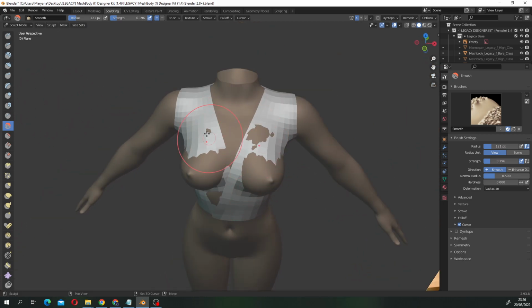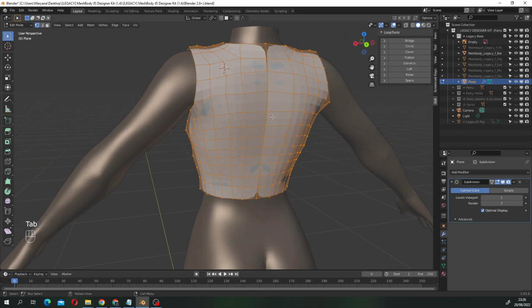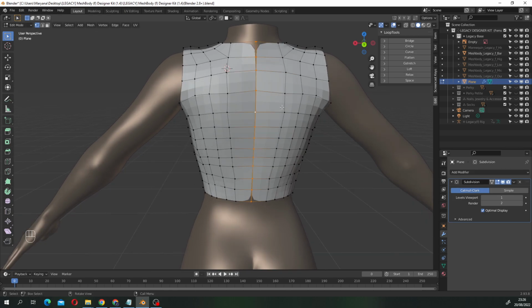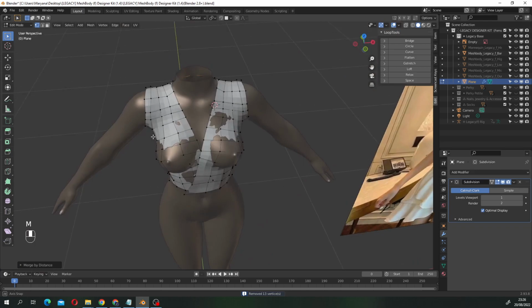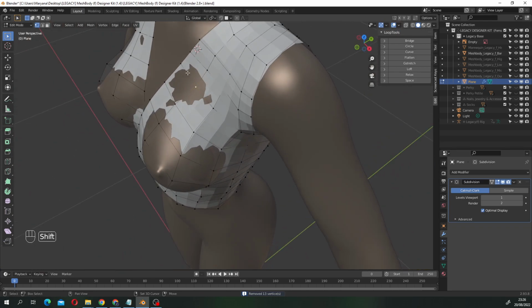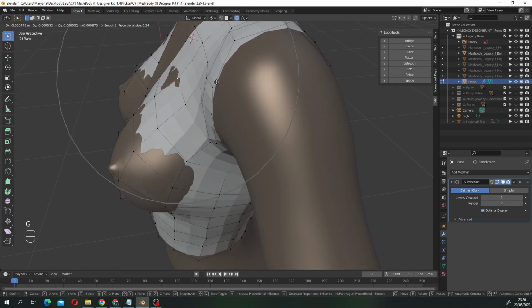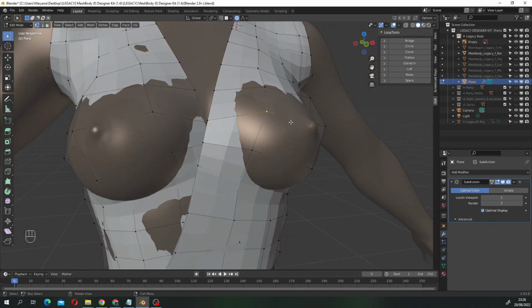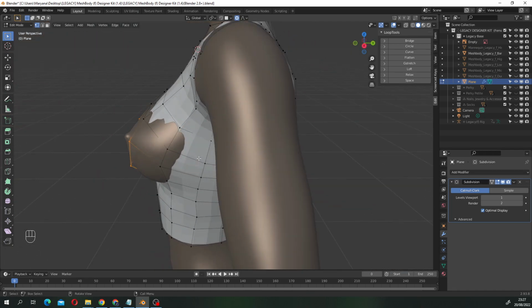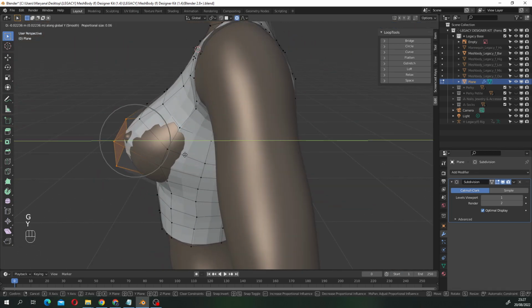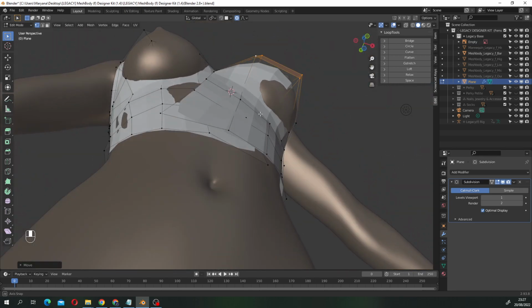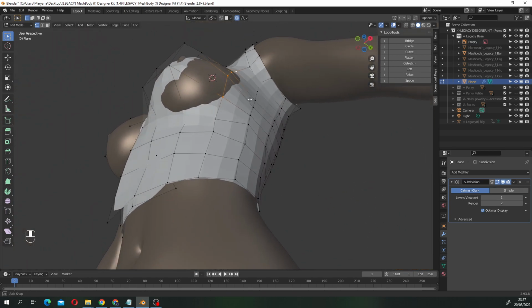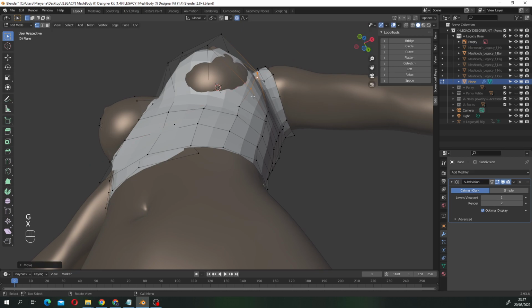Now let's take that off and merge. Okay, now let's see. Let's take it out of the boots. So now I'm just making sure it's not poking my body in any way, shape, or form.